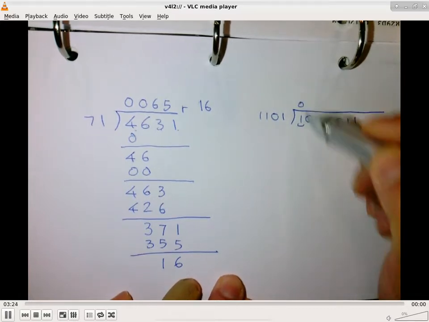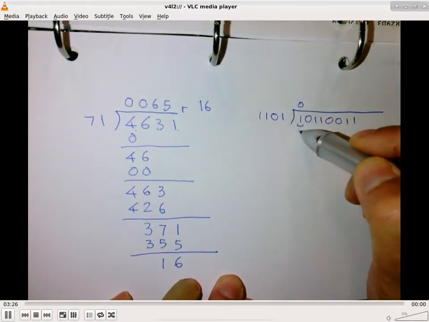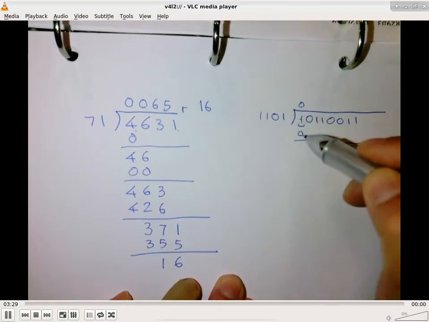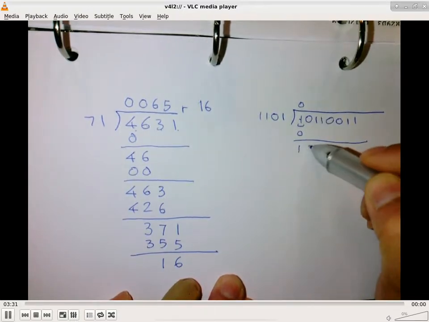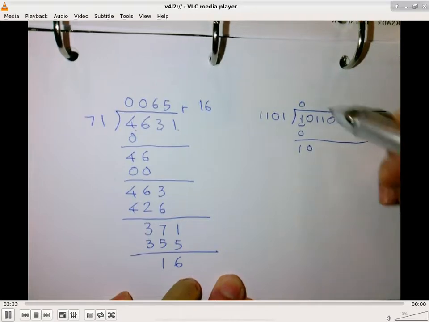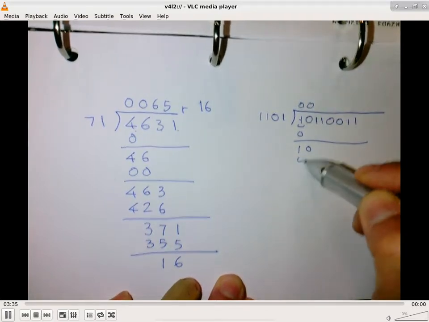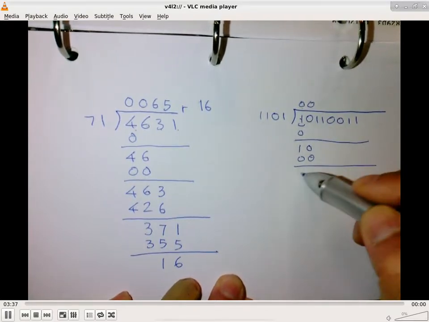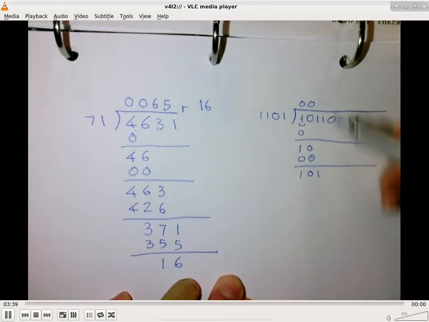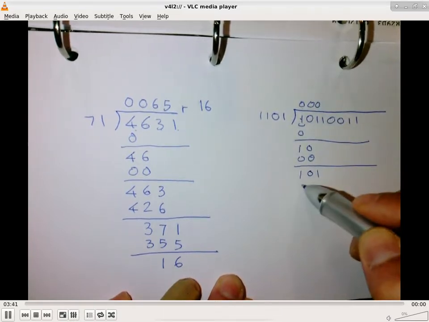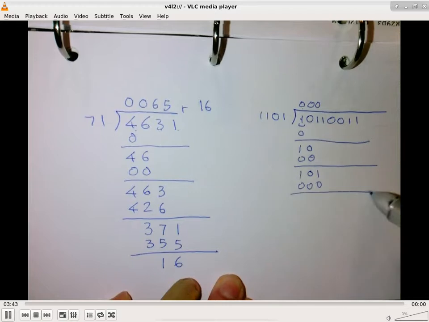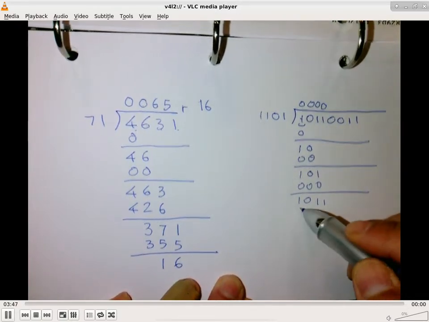Nope. 0 times 1101 is 0. 1 minus 0 is 1. Take the next digit down here, which is the 0. Once again, it's 0. Then we get 1, 0, and then the 1 here, it is still a 0. And still a 0 here.